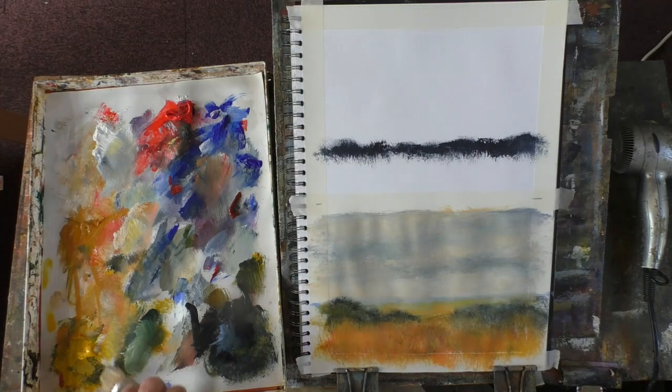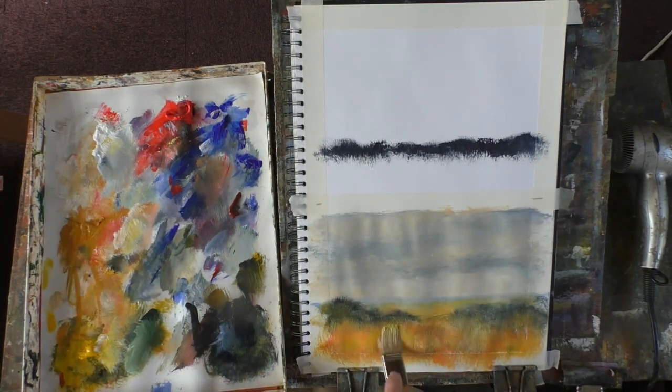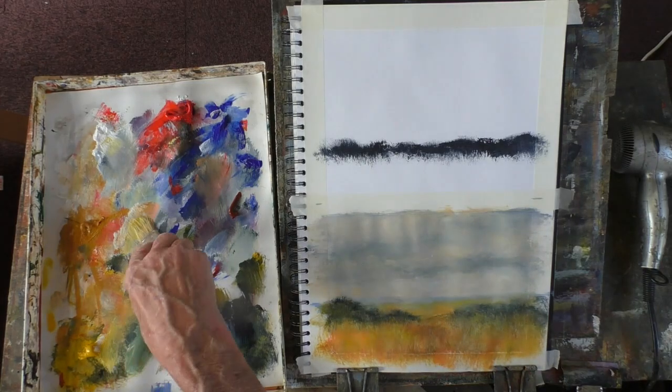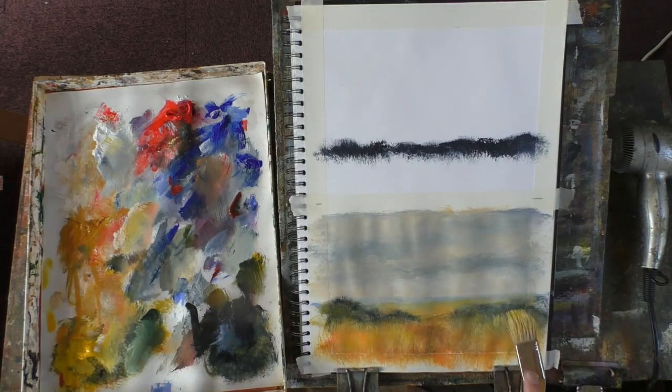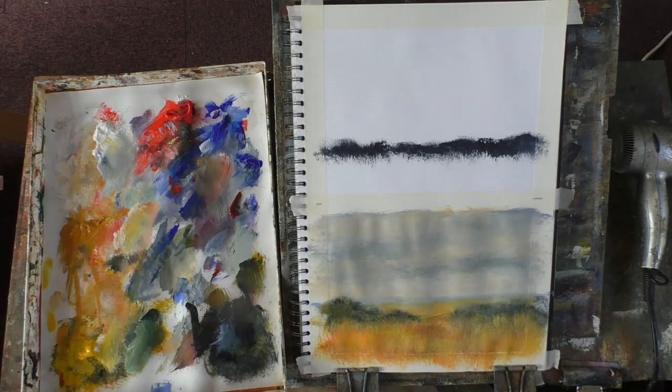Well, I got a bit more light in here. Just texture, no detail, just create the impression of detail with all this lovely, lovely paint. I'll go over that with a bit of yellow ochre and white, but let's get something in here. We'll get a sky.